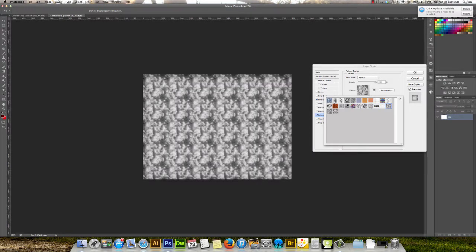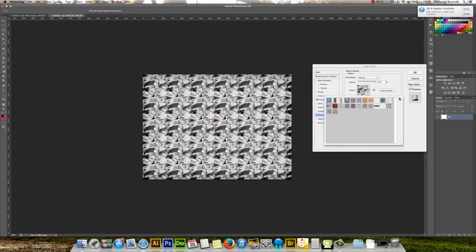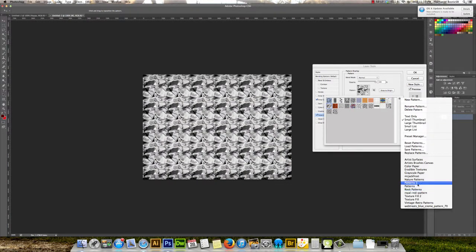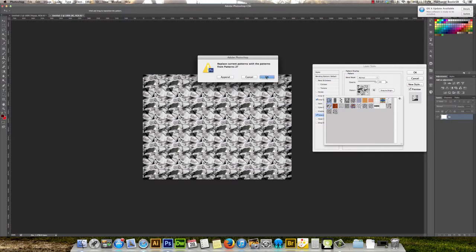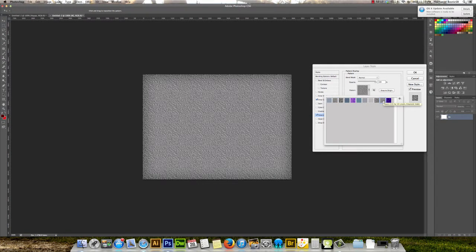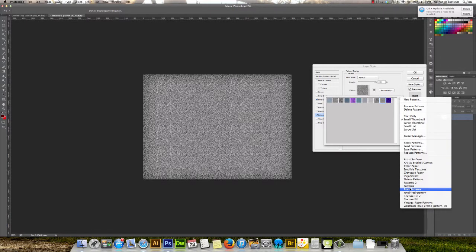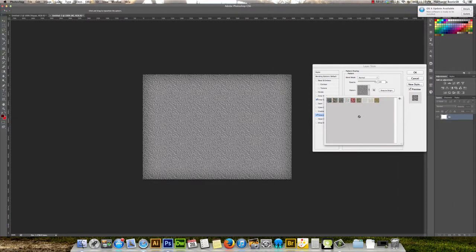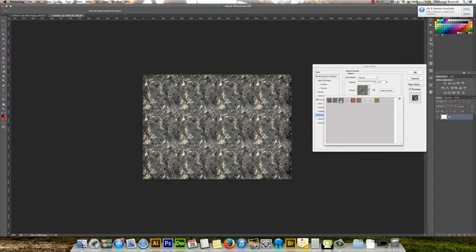So you could grab something. What do I have? Patterns 2. Let's see what we've got here. Something that might work. Anything that has some texture really is what you're looking for. I think I used a rock pattern from the first one.